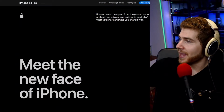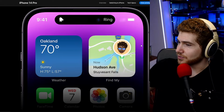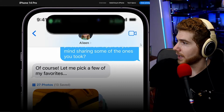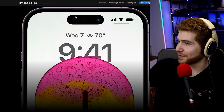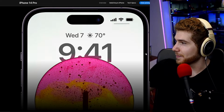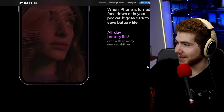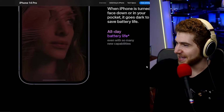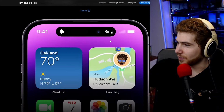And then the iPhone 14 Pro, this notch thing is actually really interesting, and I actually really like it. I have never thought about utilizing this sort of space into this sort of a widget, but from a few demonstrations that I watched, it actually looks really great. Obviously you could just have the little hole punch camera like some Android smartphones have had for a few years now, but this is a really good way to do it. So overall, pretty cool.